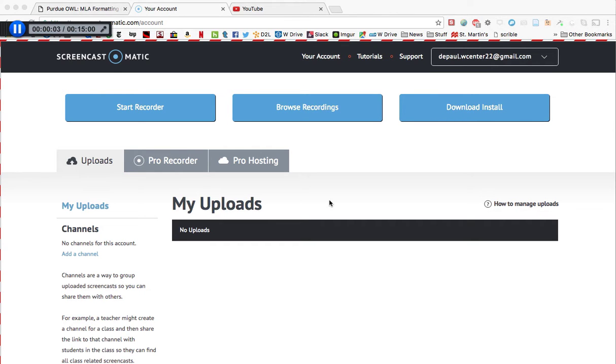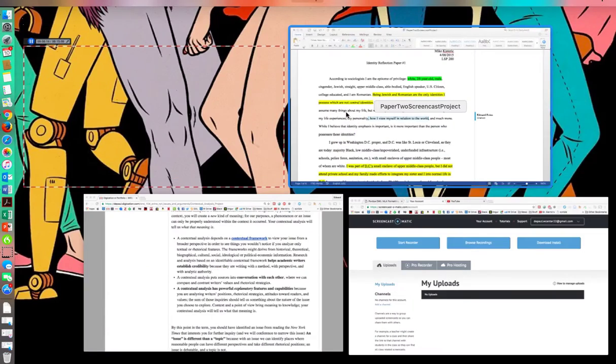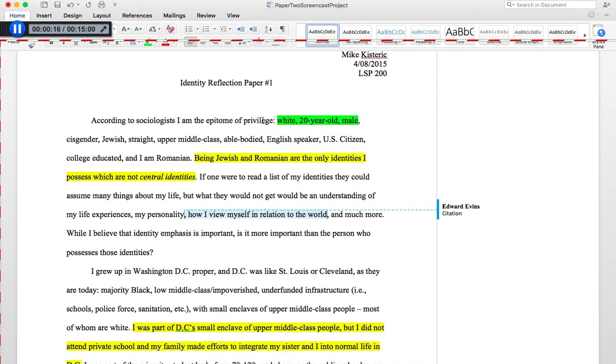A couple of things we'll end up noticing as we go through. As you move your cursor, it'll end up having a small yellow dot around it. That can be beneficial. So if you're pointing to some specific point within the text, you can do it that way. You can highlight things. You can be talking about this as well. I generally give a brief introduction, connect with the student itself, and go through it that way.